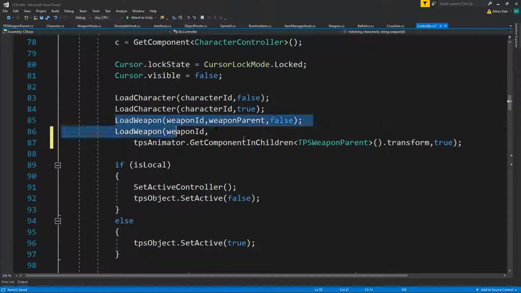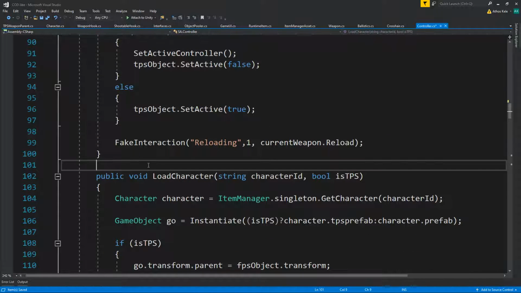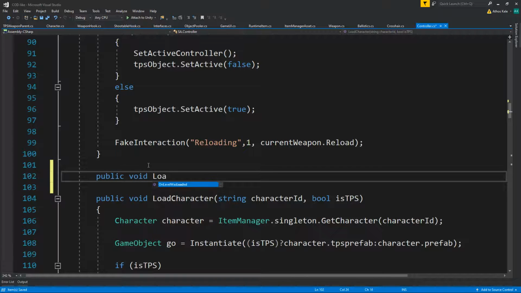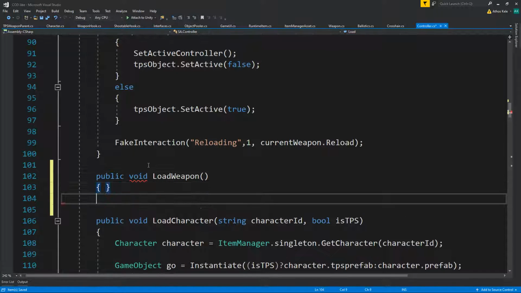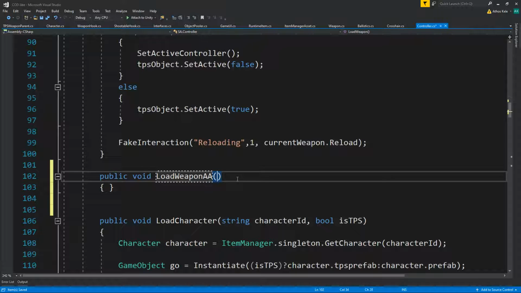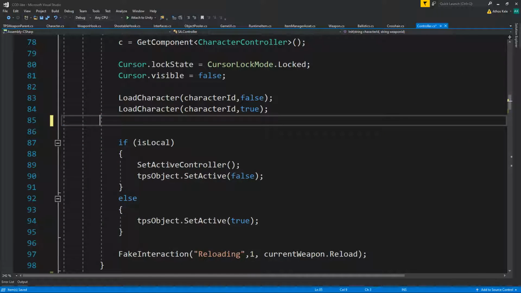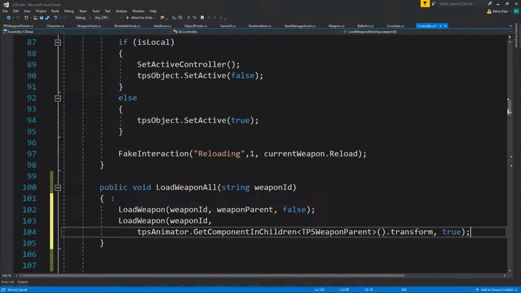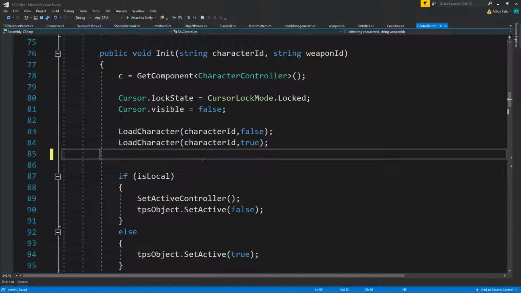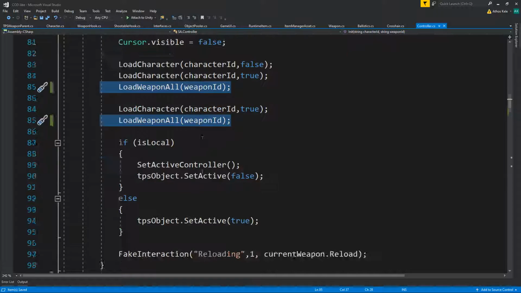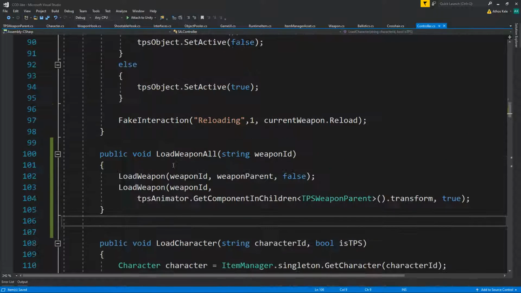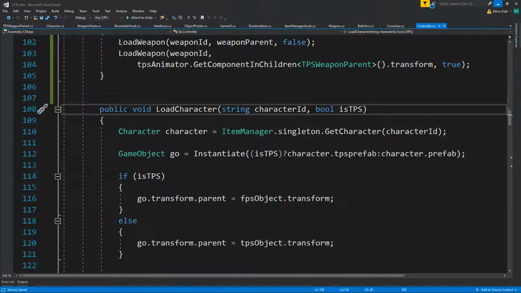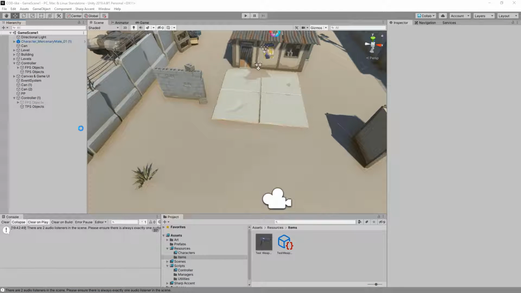Now let's encapsulate this, because we might be using it a lot throughout the level. So void load weapon, string weapon ID, and that will let us use all of that. Load weapon ID. Because between rounds we are going to be changing weapons, we just want to use this. So let's test this out, and I think we should be complete with this.